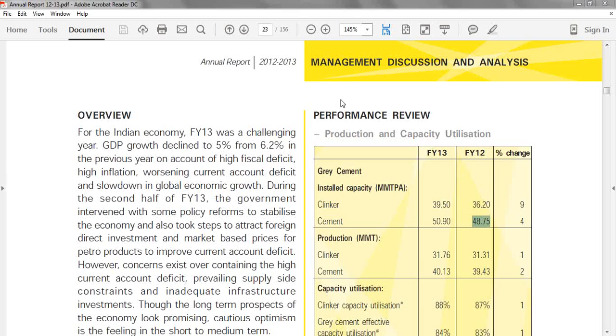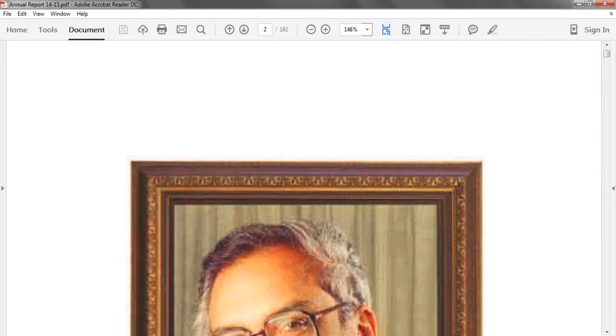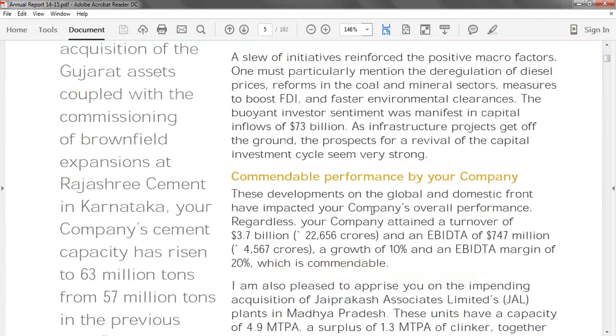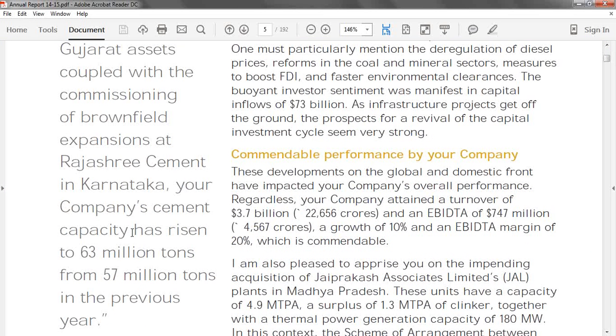But let's try and see what this number is in 2015. The company says they have done some commissioning of brownfield. Capacity has risen to 63 million tons, right? So that gives you a fair bit of an idea that capacity has gone up from 48 to 63, which means fixed assets would have gone up. But in cement, if the industry is not doing well, which seems to be obvious with the sales not really increasing as much, it appears that the production out of that entire data set is not coming out, right? So capacity utilization is not complete for these guys at this point of time.